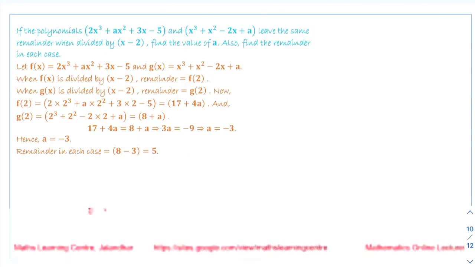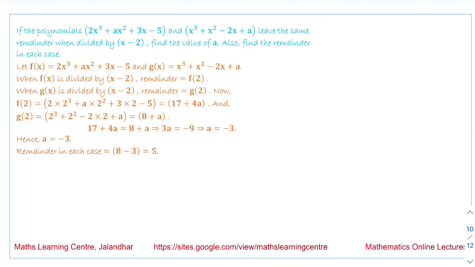Now we are given two polynomials in this question, and the condition given to us is that when we divide this polynomial and this polynomial by x minus 2, the remainder is the same. Both of these divisions have the same remainder. So we have to calculate the remainder in both these cases. We know how we calculate the remainder: we equate it equal to 0. We get the value of x is equal to 2.